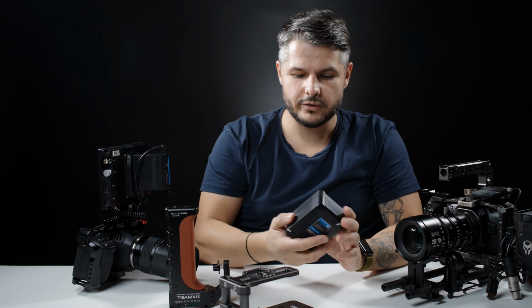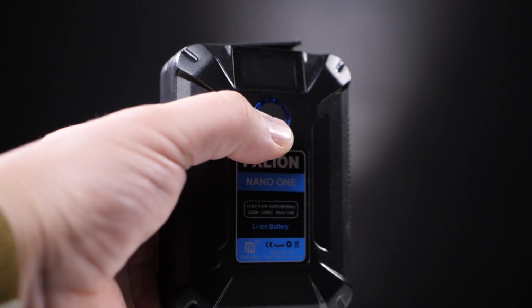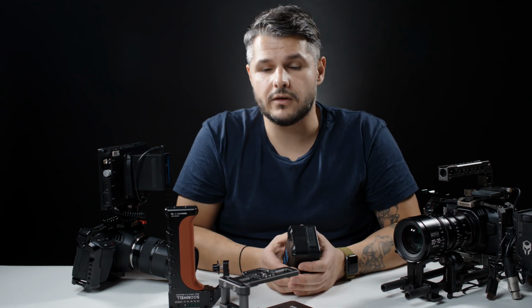And my fifth and final recommendation for battery usage is of course going to be V-mount batteries. And I'm a big fan of V-mount batteries because you can swap them more or less anytime you want, and they come in so many different sizes and flavors, so you can basically power your camera setup for hours and hours and hours. But there are some different solutions to think about.